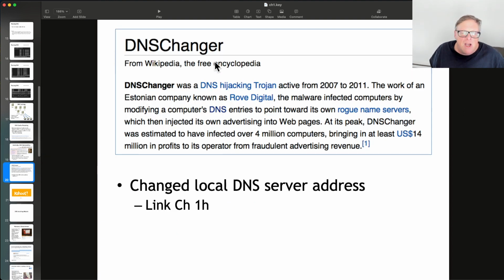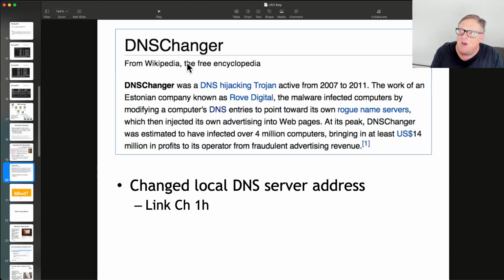And another kind of attack was DNS Changer. This actually happens now and then. They infected machines, Windows machines, and then they changed their DNS server. So instead of pointing to your company's server or your ISP server like it normally would, it pointed to a criminal's server. And the criminals put up a DNS server that would most of the time give you the right answer, but would give you the wrong answer for something like a popular bank.